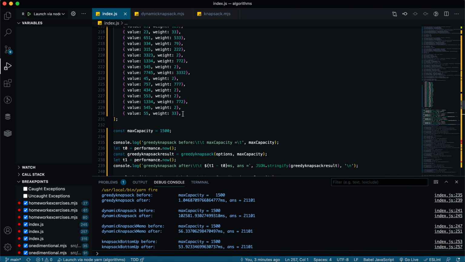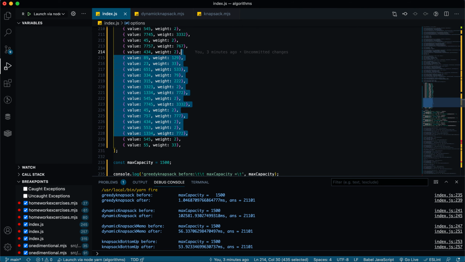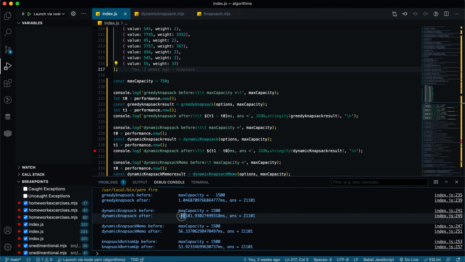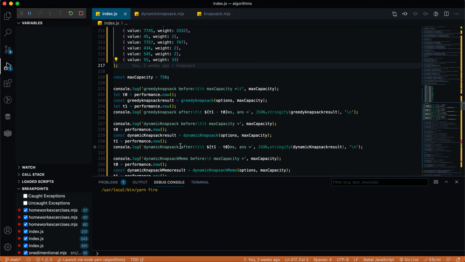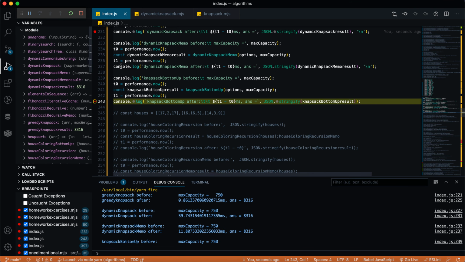Let's see if we can run this again. Maybe let me just reduce my input size a little bit. And as you can see, they were all returning me the same answer. And well, I know that that is the correct answer. Let me reduce it to 750. Hopefully it won't take this much time. So let's give it another go. I see that was even way quicker, as you can see.